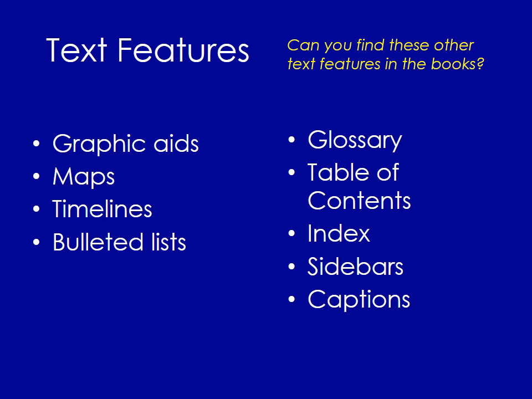So choose a book that works well. So for instance, the glossary is usually in the back of the book, and those are definitions. So often I would not introduce those words before they read the book or the story, because I'd want them to use that text feature to learn the definition. Table of contents is going to be at the beginning of the book, and it helps them understand that when you're reading an informational book, you may not read it from beginning to end like you would a fiction story. You might be interested in just maybe the habitat of the animal or the food that they like to eat. So it helps them to find the portion of the text that they really want to read.